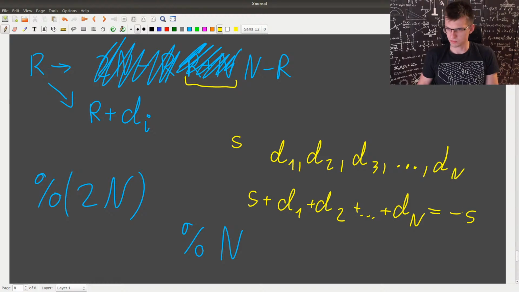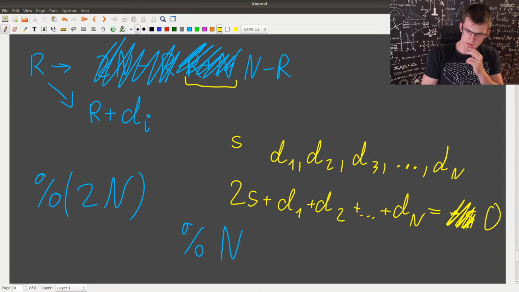I think this is true. Modulo n, and n is odd. So this is true. This is true modulo n.